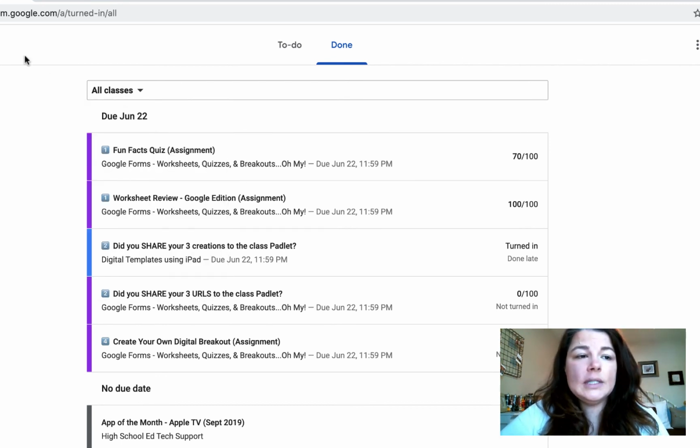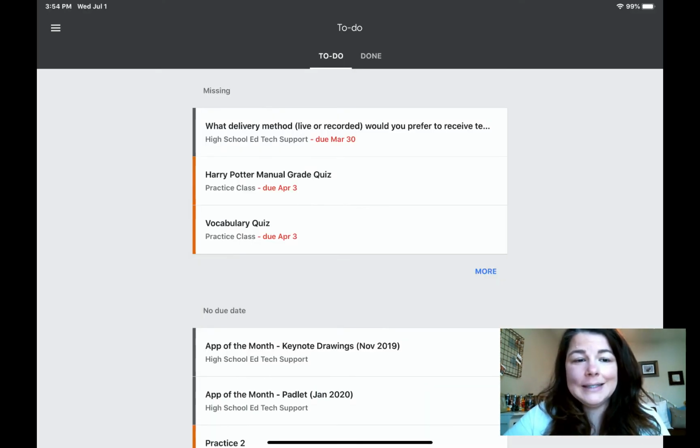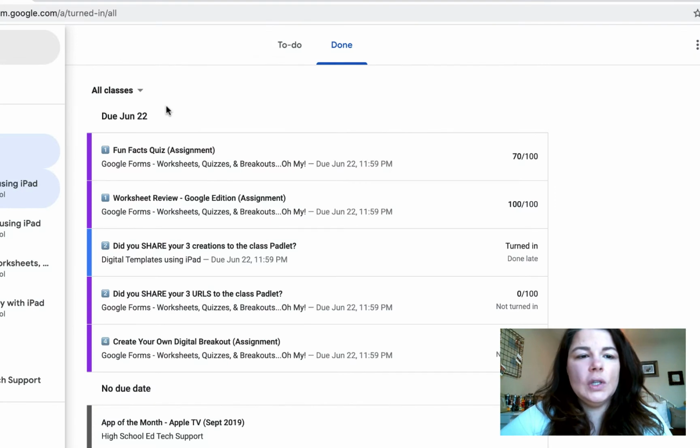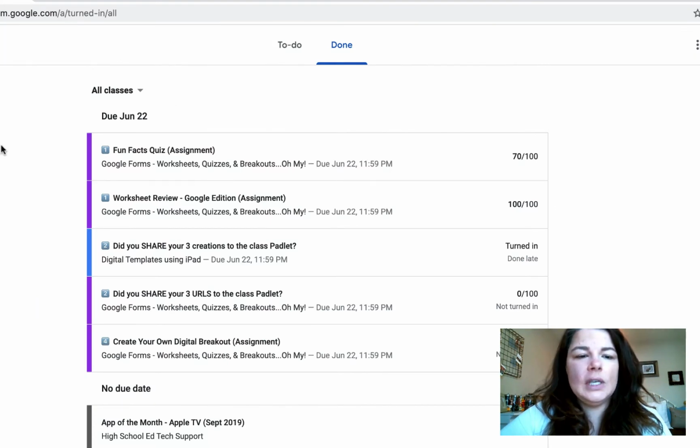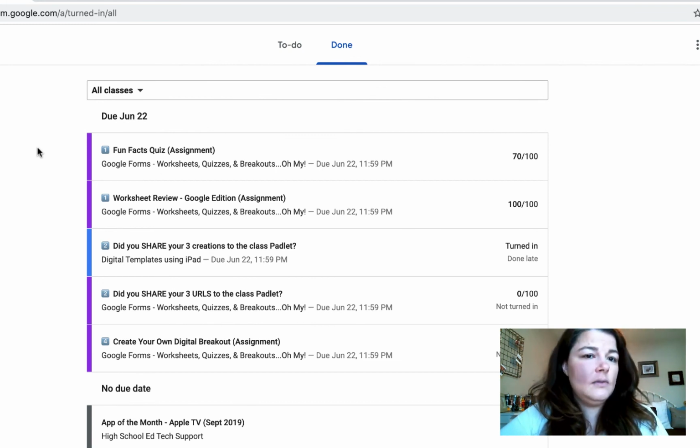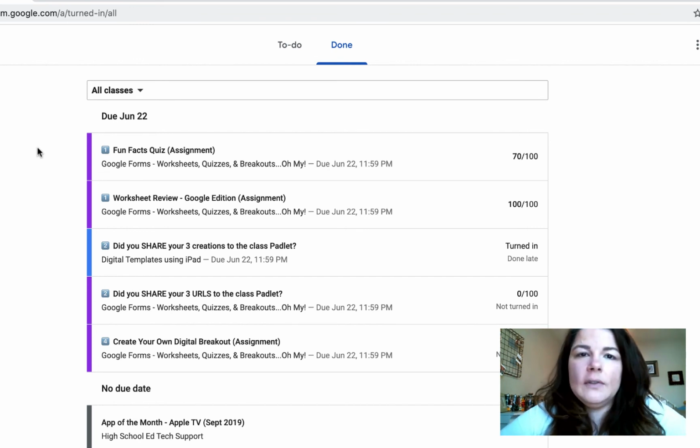So for students, this area is really nice. It is available via the iPad app for kids. They would click on the 3 lines in the iPad app and then go down to do, and they would be able to navigate that as well. So it's a good little tip for your kids, especially if they're enrolled in multiple Google Classroom classes and trying to keep track of what I have done, what has been taken care of, and what I have not finished. And as the teacher, you can quickly and easily grade those assignments as well.